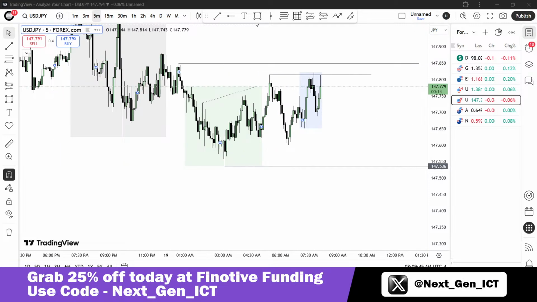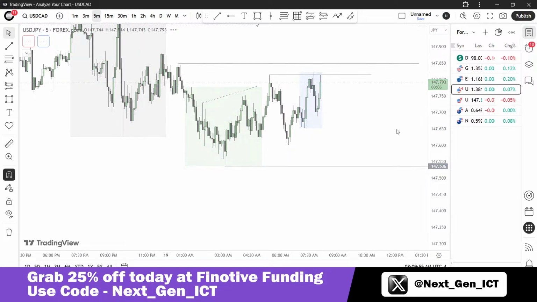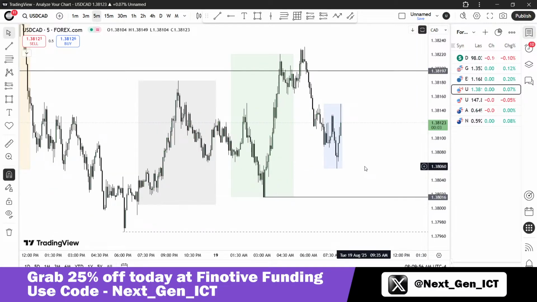You know what? I'm still bearish on USD JPY, also on USD CAD. The news at 8:30 are green for CAD. For the Canadian dollar, all are green. Previously, those news were green most of the time. So I'm expecting CAD to continue higher, so USD CAD will probably continue lower.